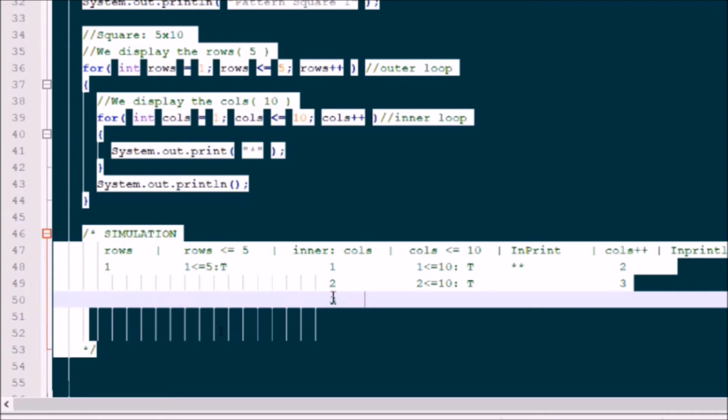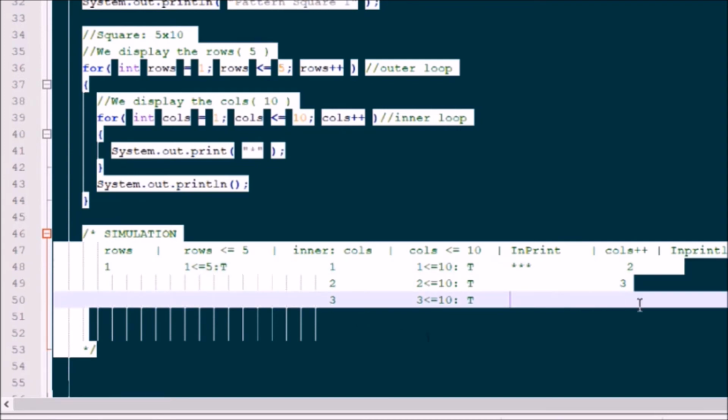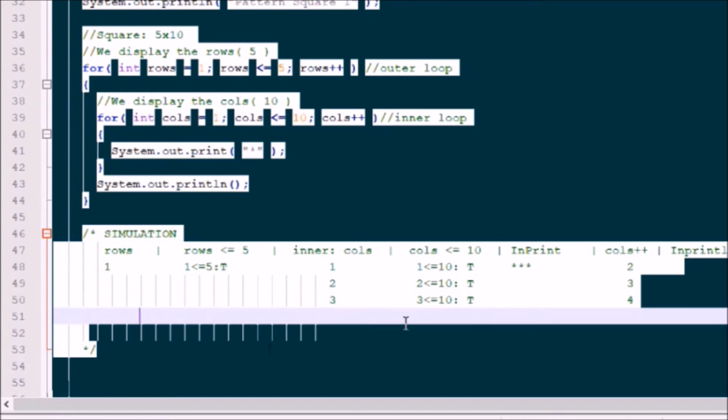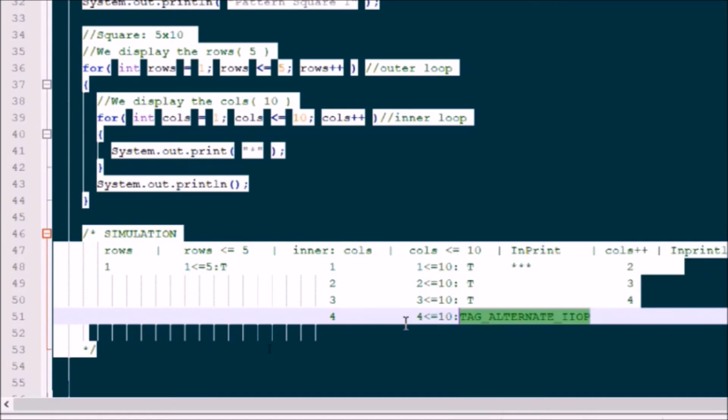It's 3 now, and 3 is less than or equal to 10, which is true. And then print the asterisk, same. It's not on the next line because nothing changed, it's print only, so it becomes 4. And we increment the columns, which is 4, and 4 is less than or equal to 10, which is true.